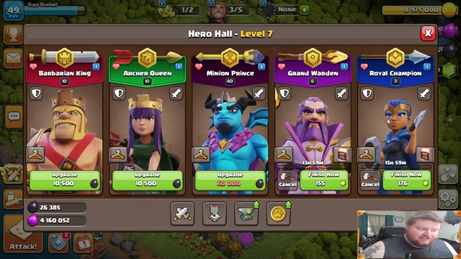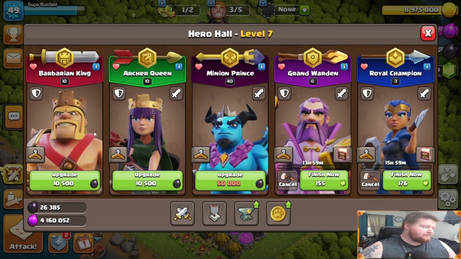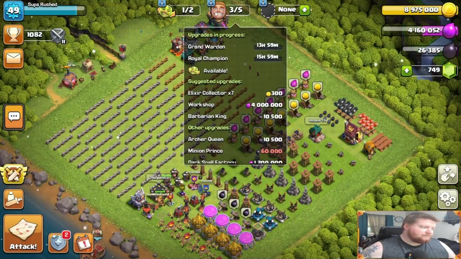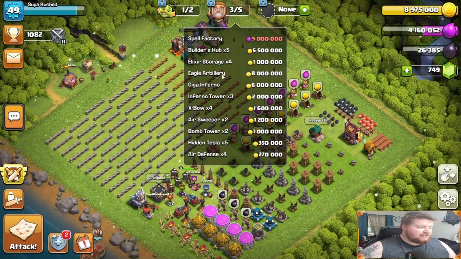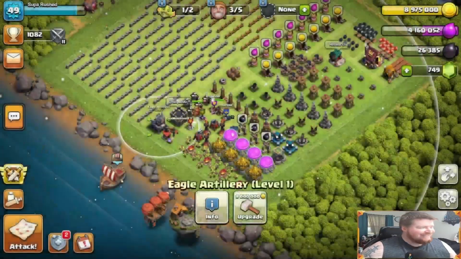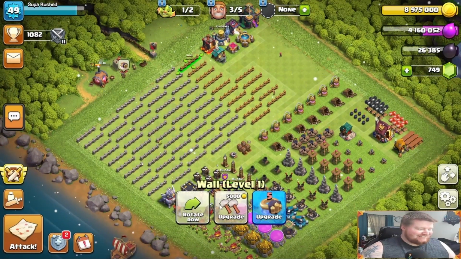I'm going to get him to 10. I'm going to worry about getting my Royal Champion to at least like 5 or 10. And then we're going to kind of just cycle through them depending on how long those upgrades keep taking. Now I got 3 things left, and I got a ton of money. I could upgrade an Eagle Artillery. Oh, that's so stupid. We're going to keep doing some walls here.